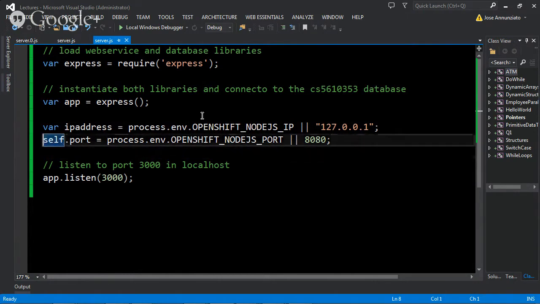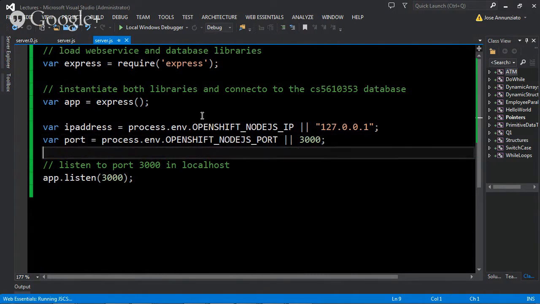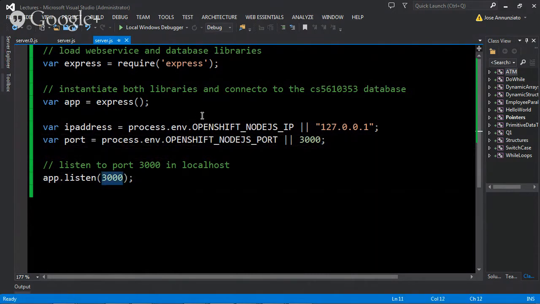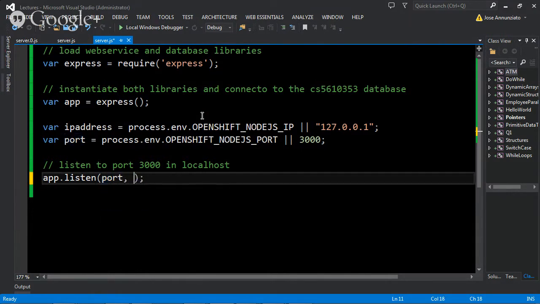And for the port, if this is undefined, use instead 3000, or 8080 or whatever we want. Then the listen is going to take the port variable and the IP variable, and they're going to be configured to either run locally or remote.